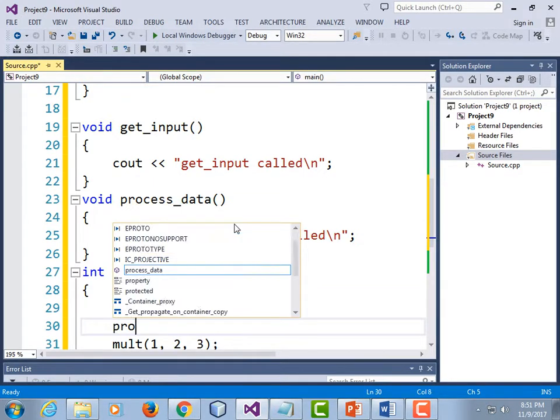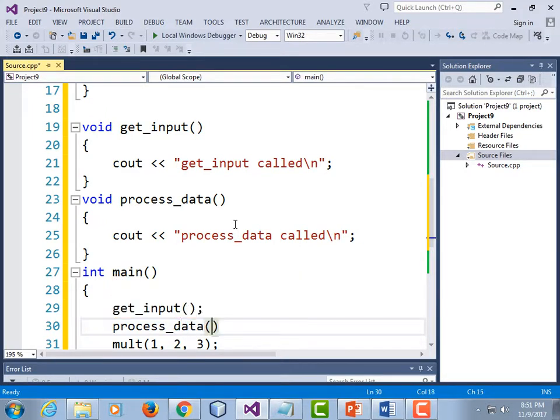Our second call could be to process data. The idea is you can flesh out the structure of your program very quickly. Now, not all the pieces have to do anything. But it lets you lay the structure down, and then you can go back and figure out how you're going to get your input and what it's going to be stored as. And you can fill in all the code that's associated with that. And once you like the way your program gets some input, then you can decide what process data is going to do. Hopefully you kind of know before you start writing the program, right.